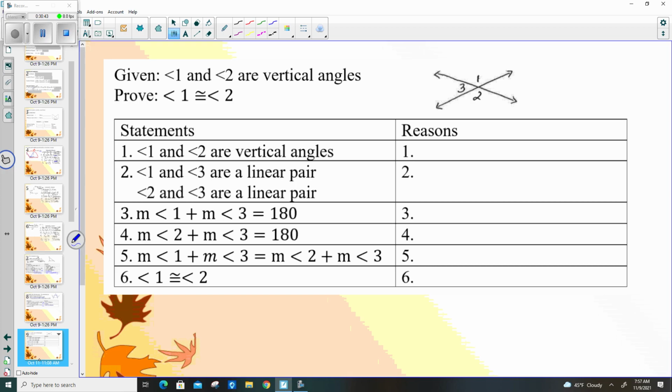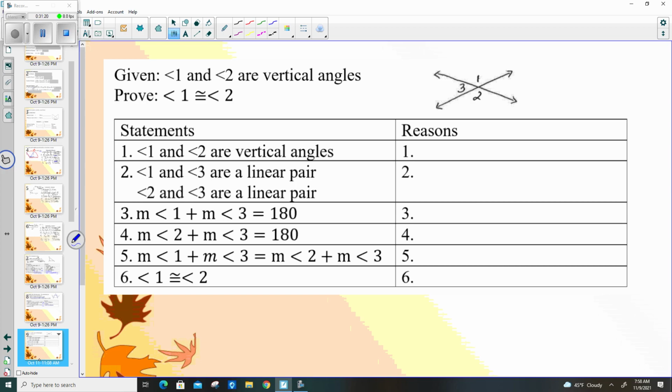The next proof tells us that angle 1 and angle 2 are vertical angles. What does it mean to be vertical angles? What do vertical angles look like? Where are they located? If you need to use your hands to show me, you can do that. What do we see in a picture when there's vertical angles? An X, absolutely. Are those vertical angles next to each other in the X or across from each other? All this told us is they were vertical angles. We know they're across from each other in the X. We're trying to prove that they're congruent.